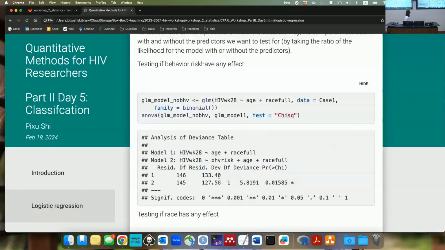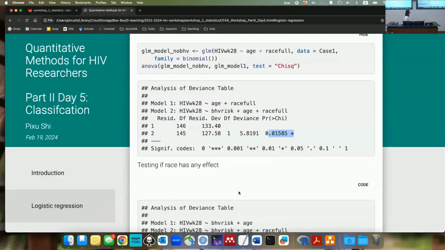So here, the p-value is actually very close to the Wald test p-value because we have a reasonable sample size here. But for small sample sizes, you may find them different. You should always use the likelihood ratio test.